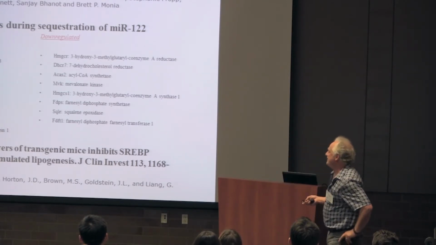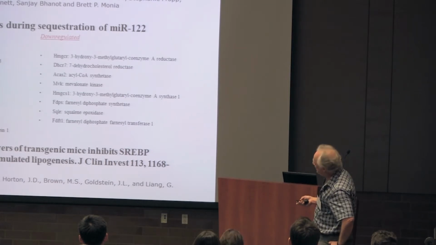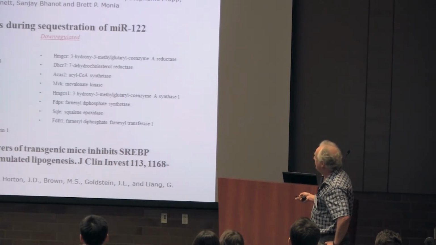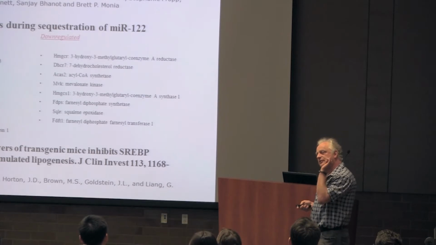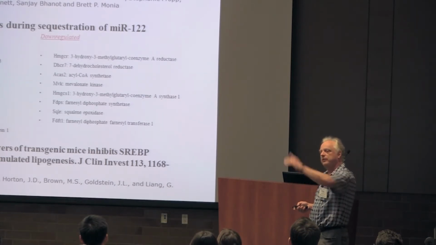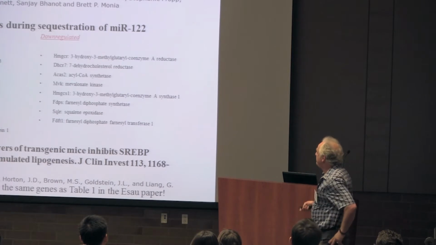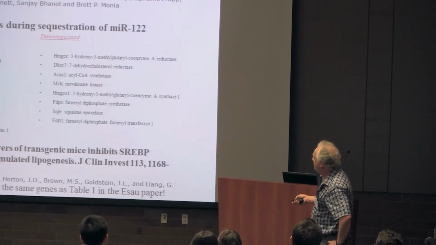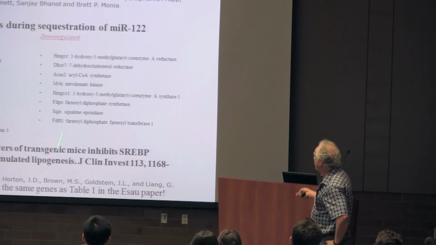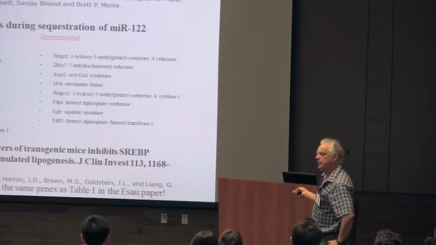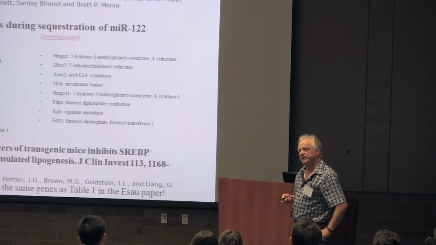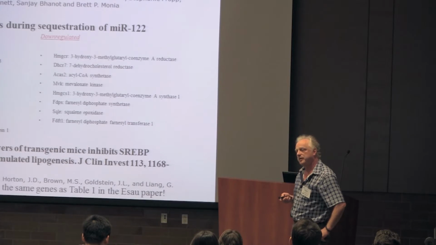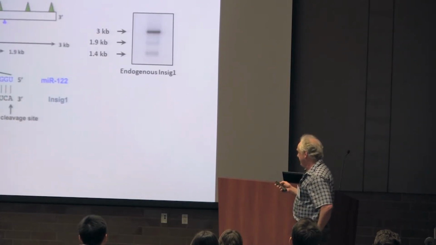So that was good. So we came across this paper, and this paper says overexpression of INSIG1 in the livers of transgenic mice inhibits SREBP processing. SREBP is a transcription factor that controls the transcription of all of these genes shown here. So that is very interesting, because what we found, figure 3 in this paper, lists exactly these genes which were in table 1 in the ASO paper. So that told us that probably INSIG1, which is known to be a suppressor of cholesterol biosynthesis, is probably a target for microRNA 1 to 2. And this is indeed the case.